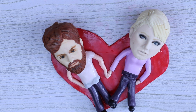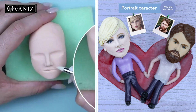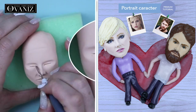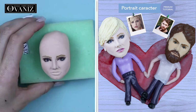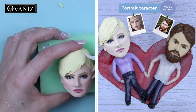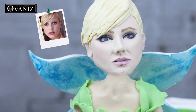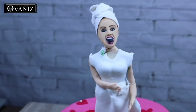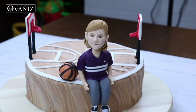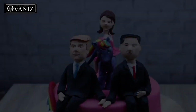Now that we're done with this option, I would like to speak about the second option that we discussed at the beginning of this tutorial. I'm really excited to talk about it because this is the best seller at Ovaniz.com, the premium tutorial on making a portrait out of fondant. This is a product that changed the birthday cake and celebration cake entirely. Just imagine seeing your loved one's face when he sees himself on a cake. You can make your child, your husband, a celebrity, or your child's head on a superhero's body. The possibilities are endless, and this is a truly amazing product.